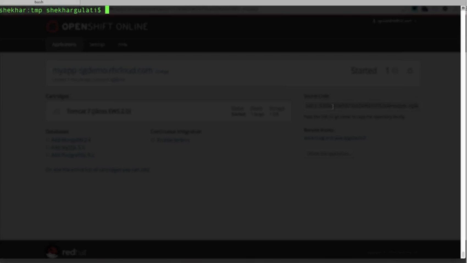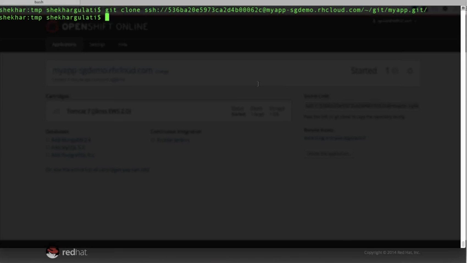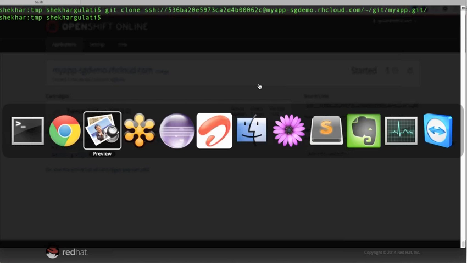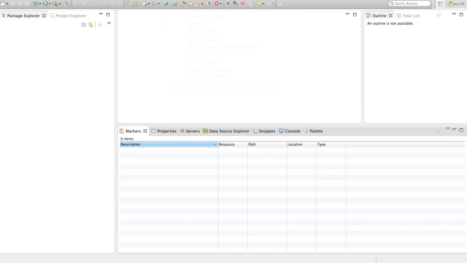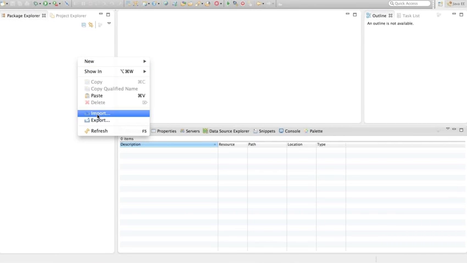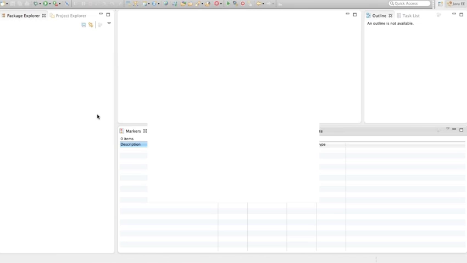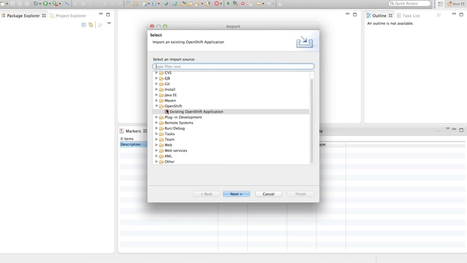But we also support, as I talked before, integration with Eclipse, which is an IDE. So what you can also do is go to Eclipse, go to Eclipse Marketplace, and install the JBoss Tools plugin. The JBoss Tools plugin integrates with OpenShift applications. Once you are done with that, you can start importing OpenShift applications. So what I'm doing right now is right clicking on my package explorer and importing an OpenShift application that I created. So now I'm just saying import my existing OpenShift application.